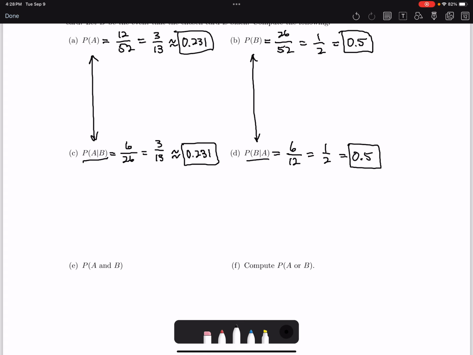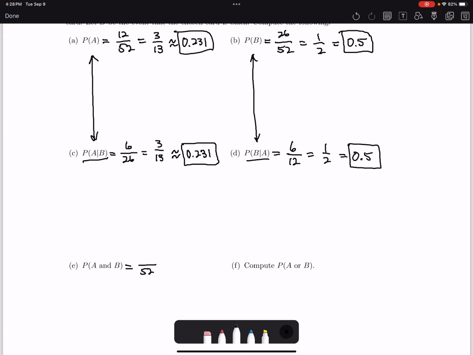So this is the probability that the card is a face card and black, okay? But notice that we're not making any assumptions about what the card is. We're not given any information about the card, so we're not restricting our attention to any subset of the deck. We're looking at the entire deck, all 52 cards.